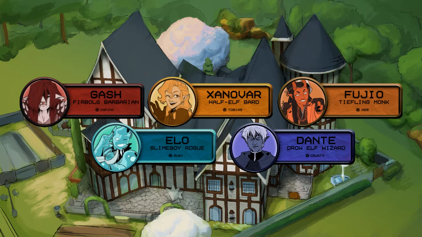Anyone who wants to look for clues or little trinkets can roll an investigation check for me. I wanna find the big stuff. I'd like to do that. 15. 19. Nat 20. Fucking Christ, Fujio! Yeah, it's a 10. Yeah. 7. Wait a minute. Is that the lowest out of everyone here?